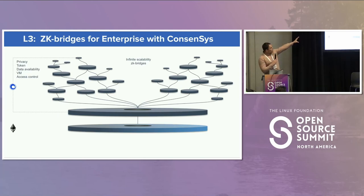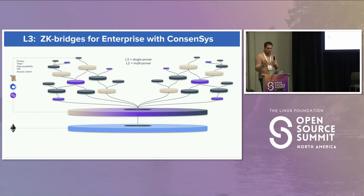And then this is what it looks like in a pure Ethereum universe. This is at least Consensus's vision for what hybrid blockchain should look like, where you have all of these separate chains or layers, and they're all connected with zero-knowledge bridges. You can put together various kinds of ZK proofs and have everything work together and compose, where a chain at the top compresses a bunch of transactions using a zero-knowledge proof, and then posts them on the next chain down the layer, and this whole thing propagates all the way down. If you're at the top, you get very nice privacy guarantees, and your transactions are still ultimately anchored, in this case, in the Ethereum mainnet.